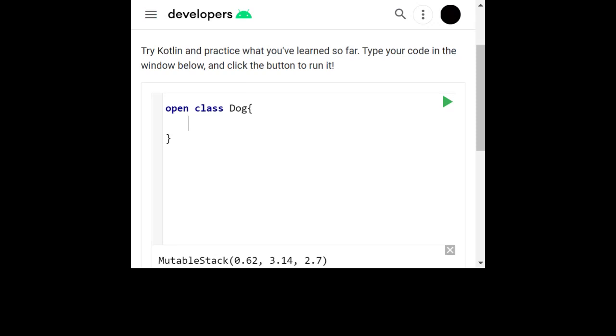Now under class Dog, we'll create a method. Kotlin methods are also final by default, and the open modifier allows overriding. So we've created an open class Dog and the method open fun sayHello.